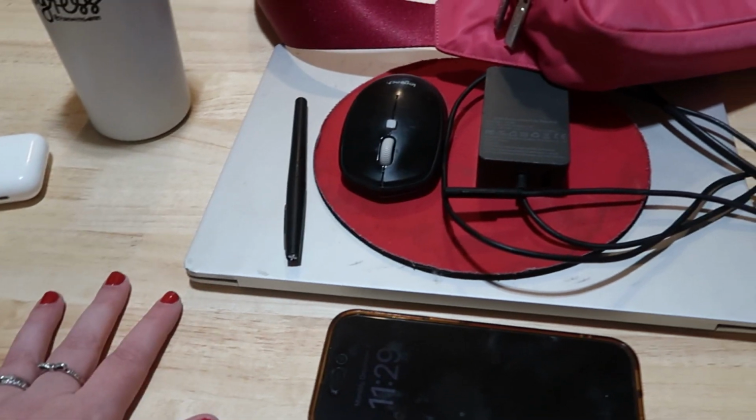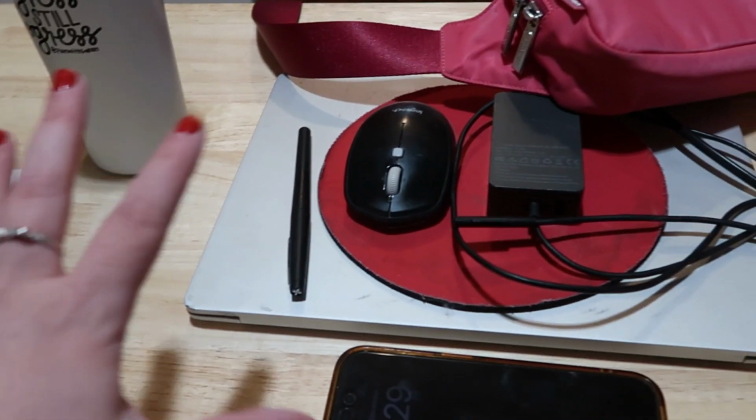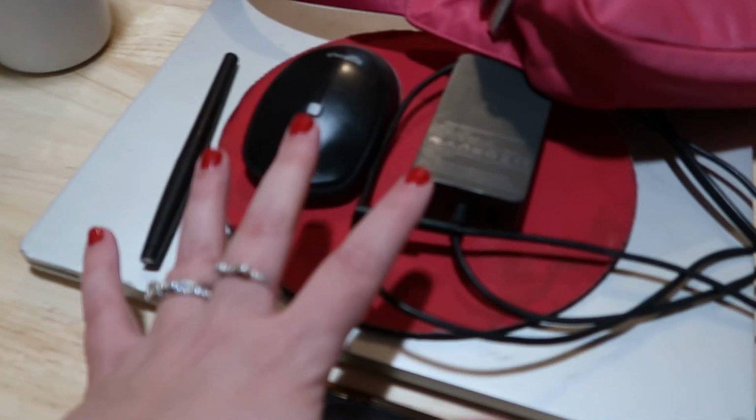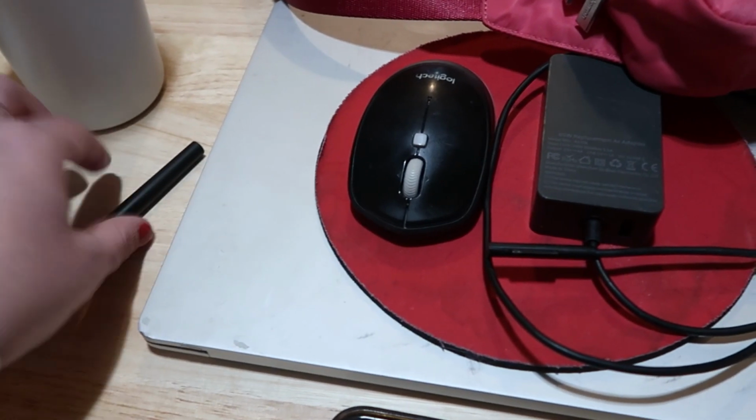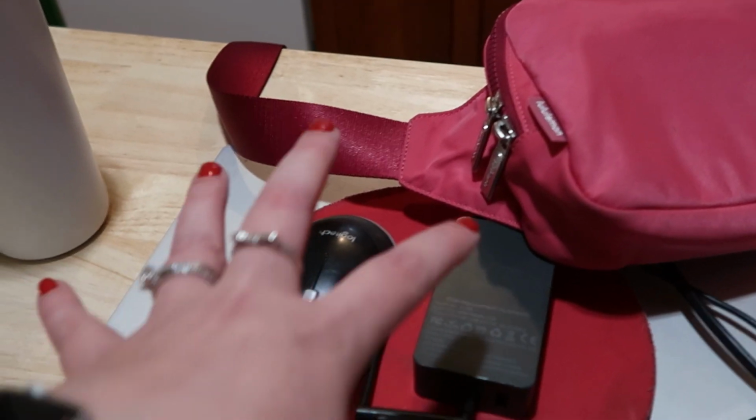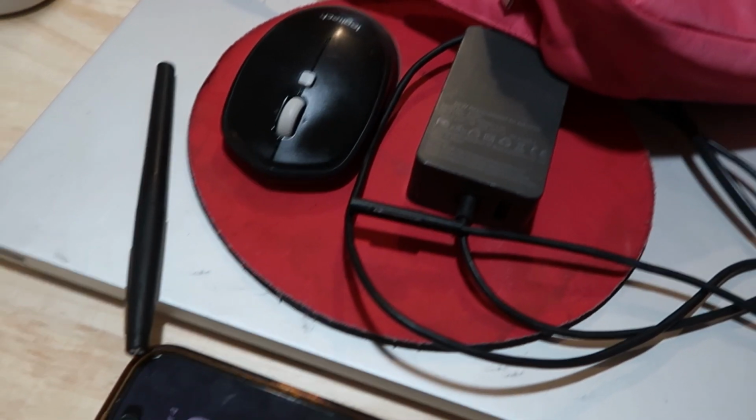All right, packing up to go to my mom's. Instead of bringing my own bag, I just throw my couple of things into her bag. It's just easier. I don't need that many things. I need my laptop, my mouse, my charger. I ripped off my planning pad and stuck it in my laptop, and a pen to check that off. I will take my regular purse, but put all this into her diaper bag so that we're good to go. We do have some stuff at my mom's, but not obviously everything we need.